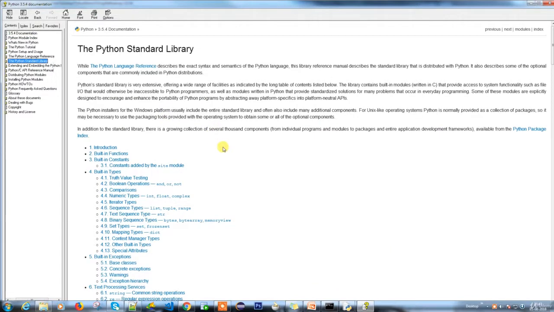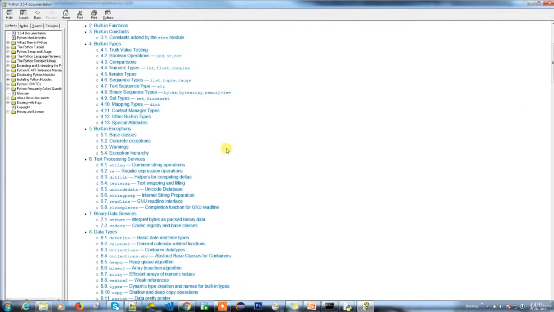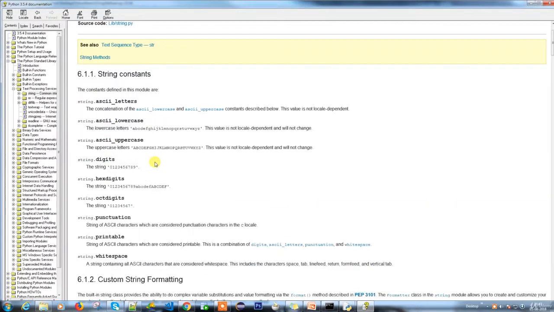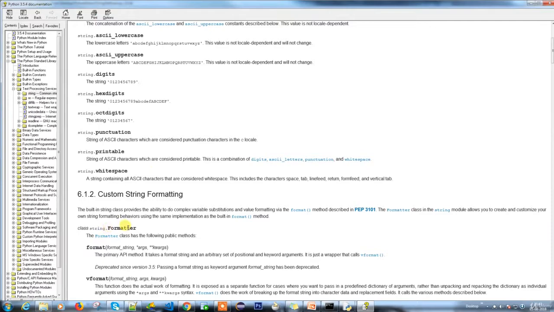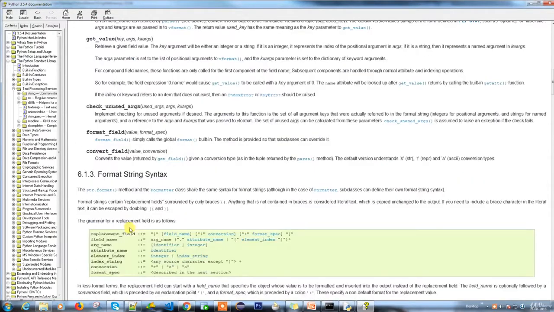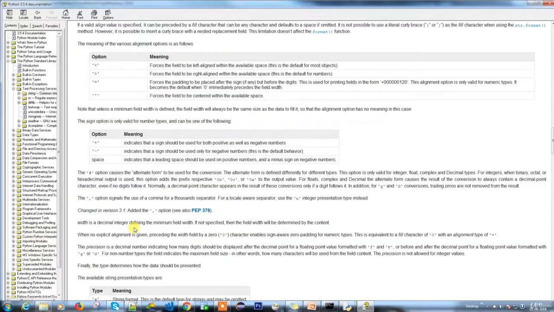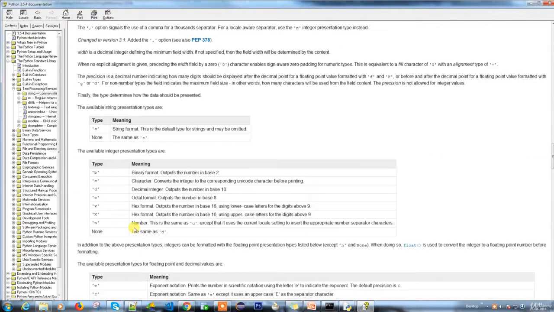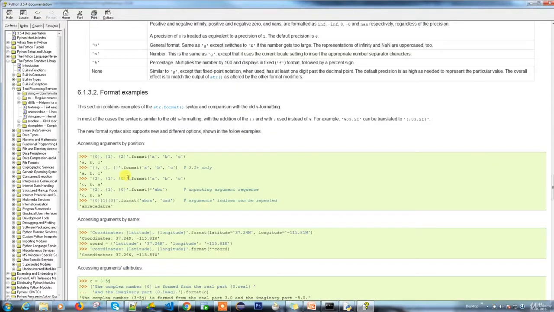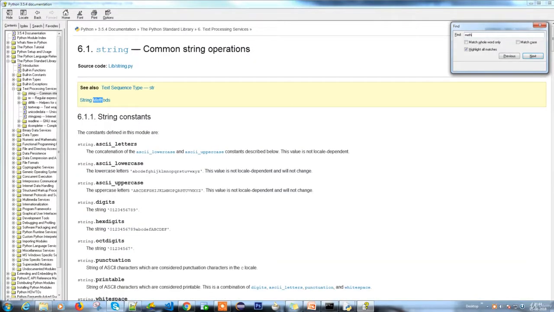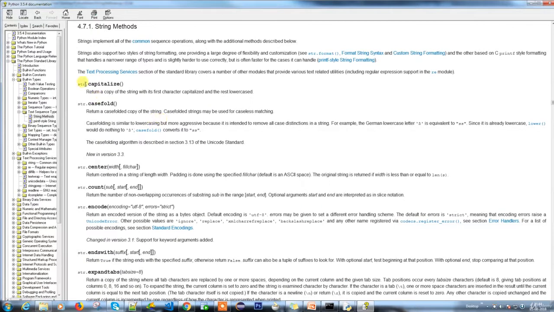Under the Python standard library, try to find string, string dot formatter. Let's search for the methods. String methods. See, these are all the methods.